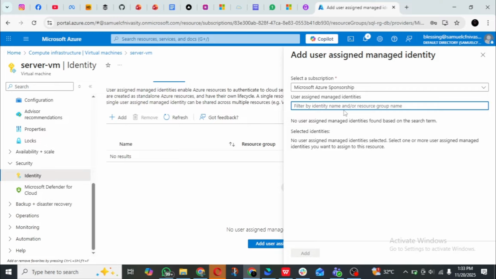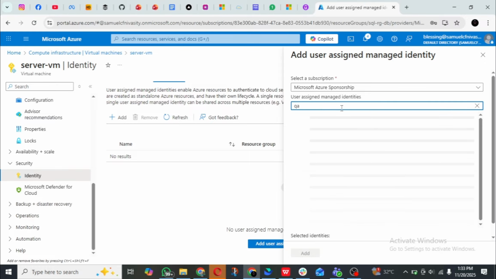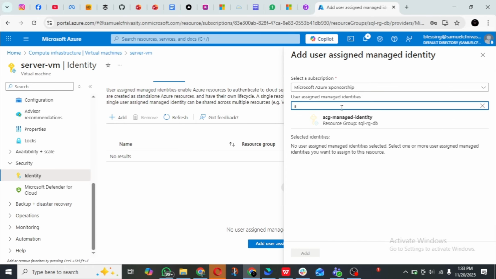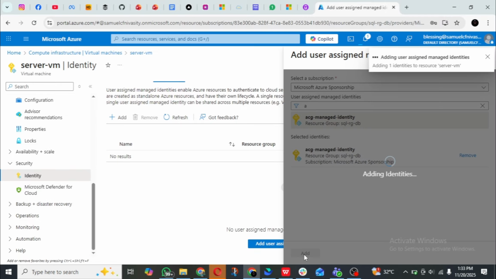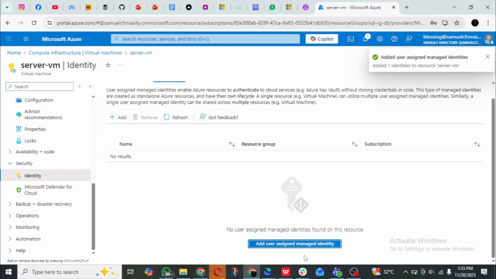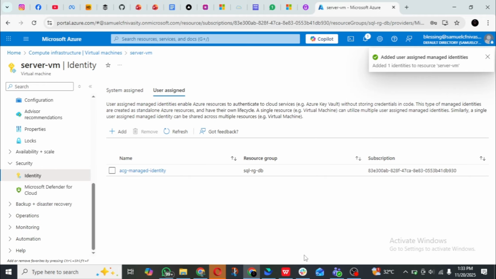Filter by identity name or resource group. So let's do A. Yeah, that was the managed identity that we just created. So add it. That will be added. You can see why we had to create the managed identity before we came over here. The identity has been added.